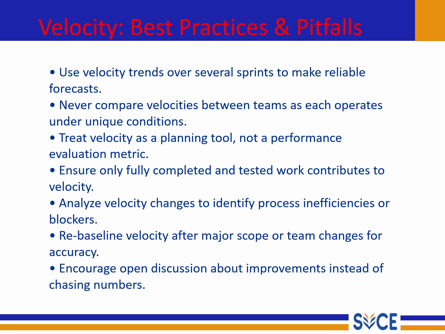First, we should always look at velocity trends over several sprints rather than judging based on a single sprint. For example, one sprint might be affected by holidays or technical blockers, but the overall trend gives a realistic forecast. Next, it is very important not to compare velocity between teams. Each team works under different conditions, with different members, tools, and challenges. Comparing them is like comparing apples and oranges.